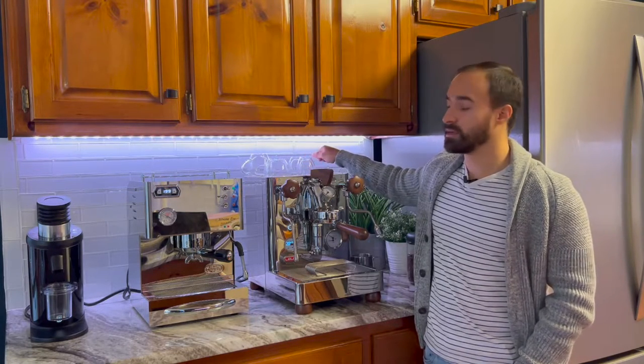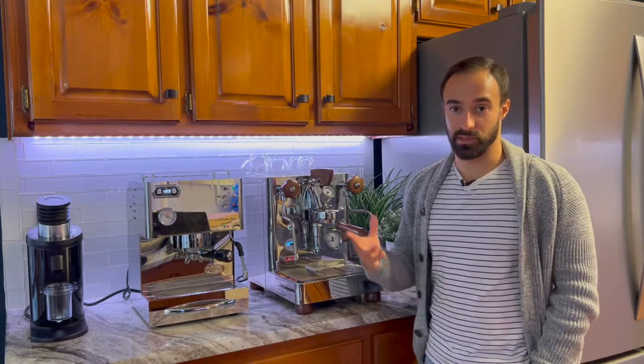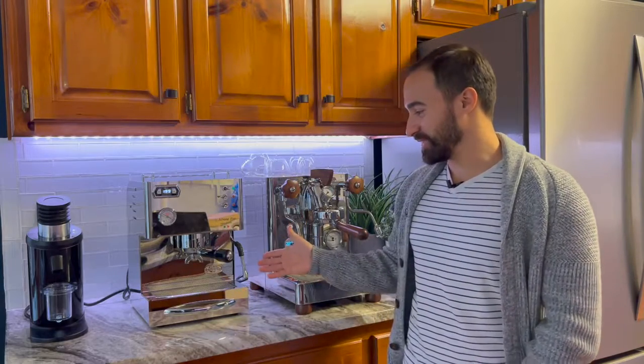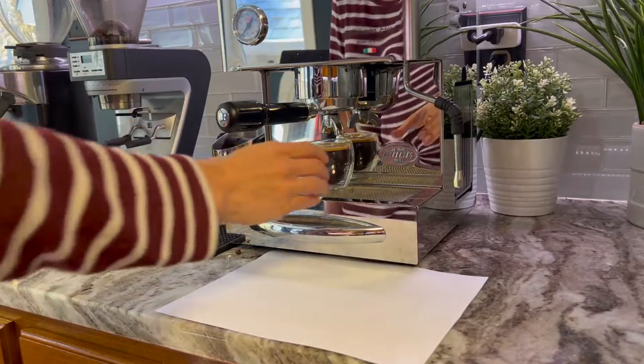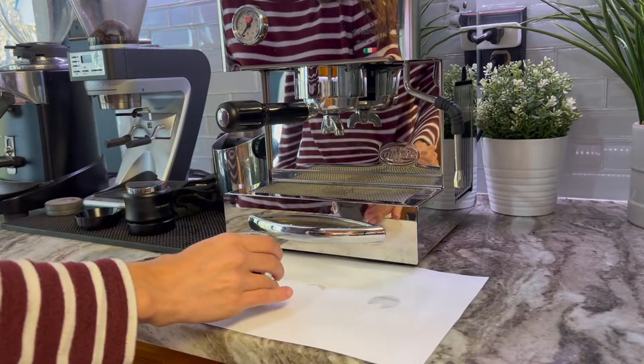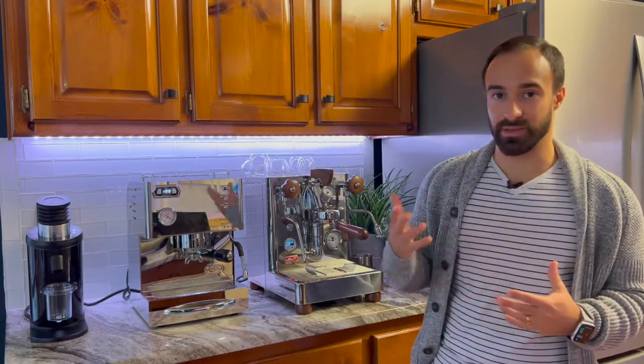Because both these machines are relatively heavy, you don't really want to move them around once they're in place. One odd thing is the drip tray — my wife pointed this out. On the Silvano, because the grates are very close together, they'll actually hold some coffee or liquid. So when you put a coffee cup on there and take it off, the bottom of your cup has some liquid on it, which can stain. Whereas on the Lalit, the grates are wide enough that you don't really ever get water stuck on them.